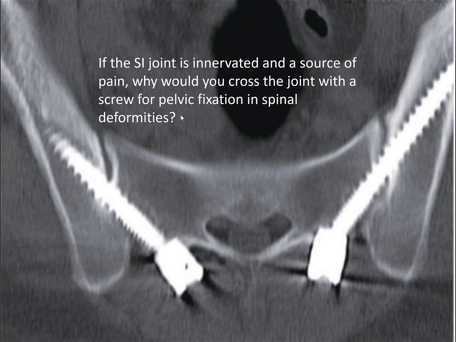In my experience, I've put an awful lot of stuff across SI joints for trauma. Those people don't come back with SI joint type symptoms. They do not. They've had these big pelvic ring disruptions, and you've got screws going across it, and maybe it was a sacral fracture or whatever. I think we kind of just disregard it. Your point is absolutely correct. How do we disregard putting screws across it?